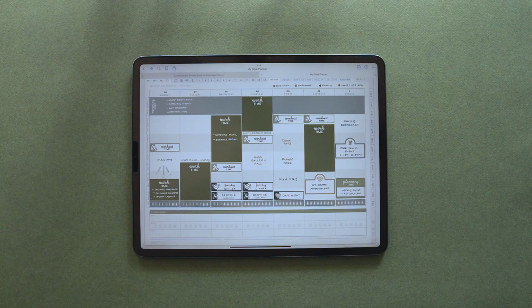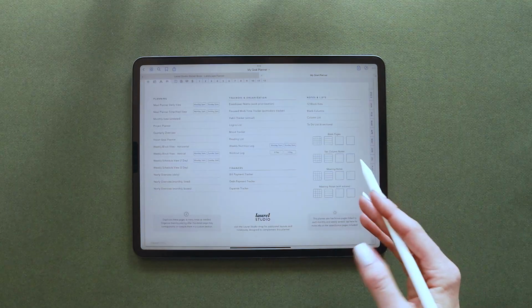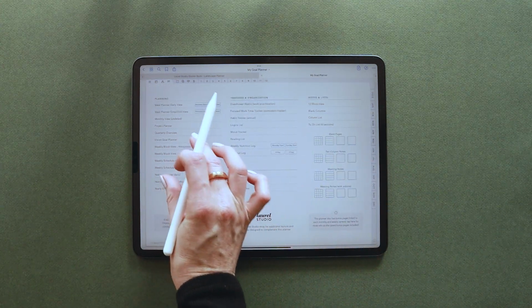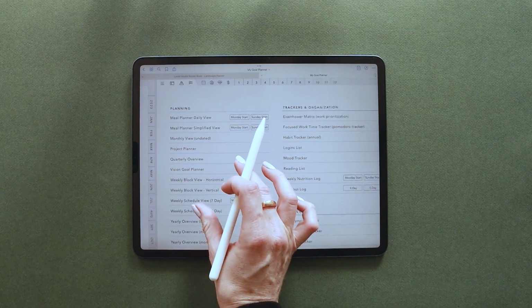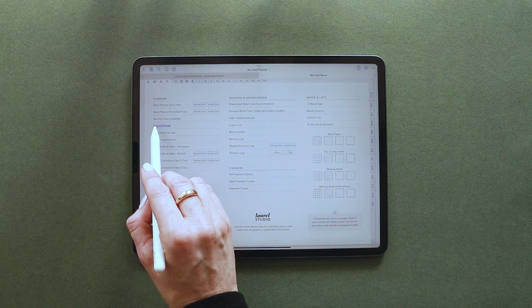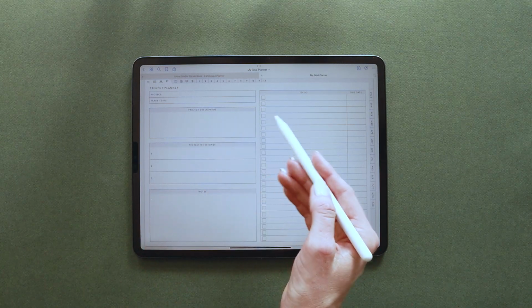So don't get bogged down in all the bonus pages. Just plan to use the ones that serve you in the moment and that best fit your needs, and feel free to ignore the rest. And while we're talking about using the pages that best serve you, this is the perfect lead-in to talking about the final customization option in this planner, and that's your custom note sections. So you get all of these template pages with the planner.